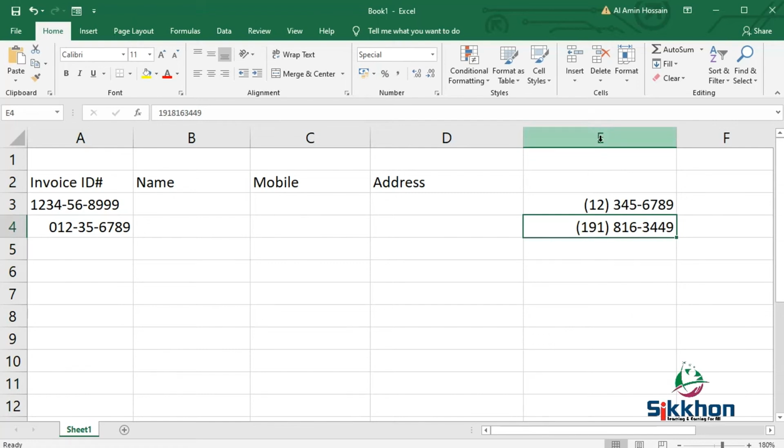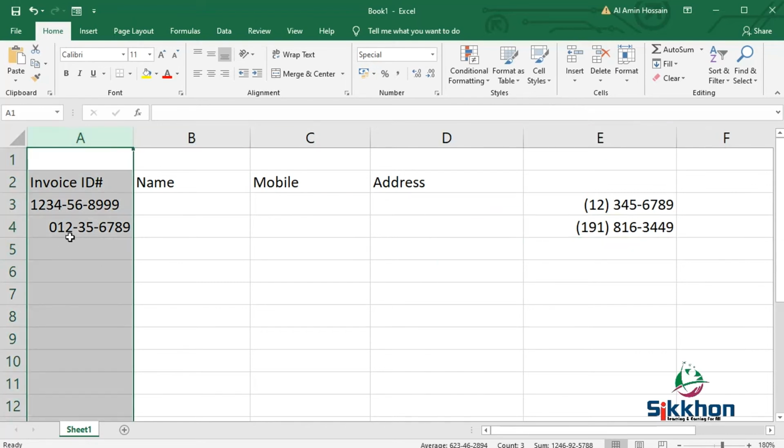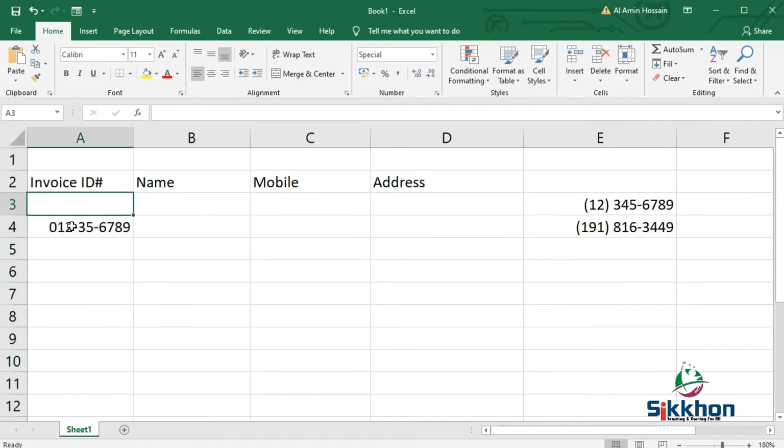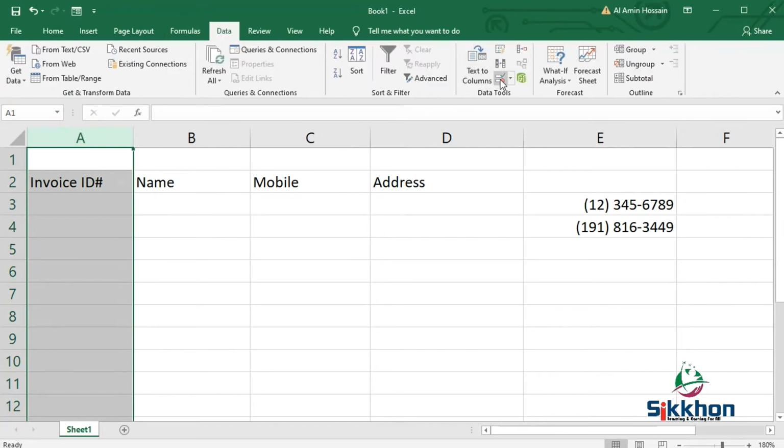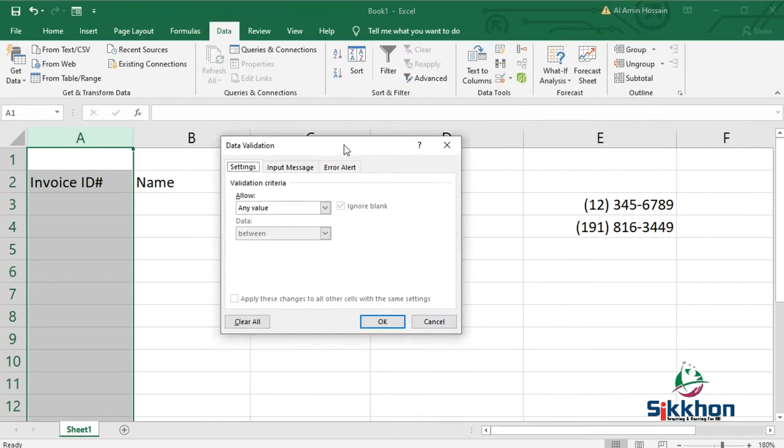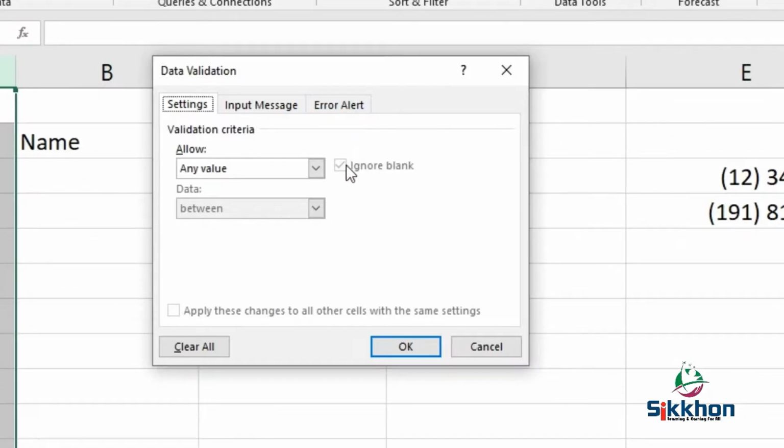This is number 1. The second is, if I want in this cell, let's say our invoice has 10 digits. Let's delete this first. The serial that we have made for the invoice will be of 10 digits, just like our phone numbers. So for this, what are we going to do? We are going to first click on the cell, then go to data. Then from here, we are going to go to data validation. Now in data validation, there are many options here. We are going to see a few of them in today's video.